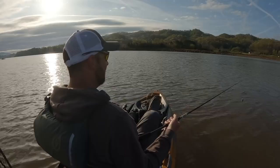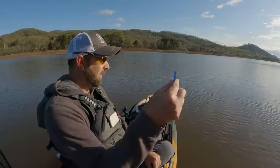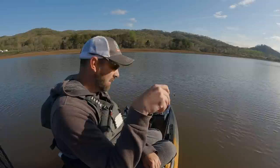This right here is from stone fishing. And look at this blue curly tail. Water's murky. It's been 2 hours in, so I'm not getting desperate or anything. I feel like I'm still gonna catch fish.